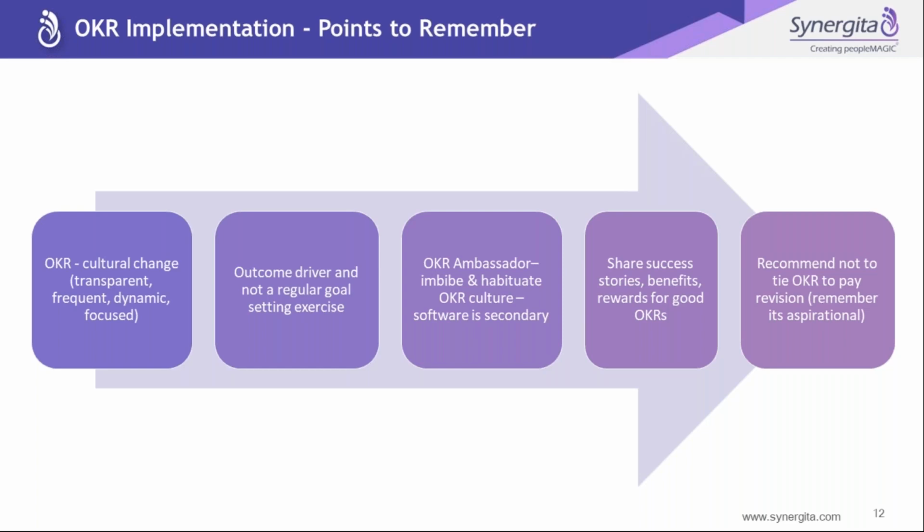And then we also will have OKR ambassadors, whereby we will identify internal employees from different departments, and we would train them, make them OKR ambassadors, so that they will help the organization and all other employees to imbibe and habituate the OKR culture. These are the major activities that we have to do.